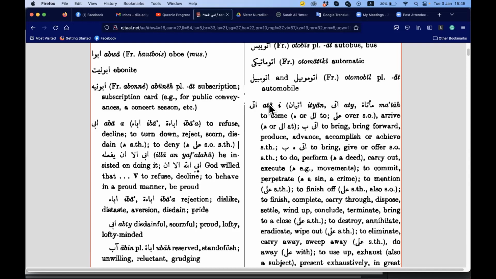Okay, so ata, ya. They don't tell you how to write the mudhari. They just tell you the harakah on the mudhari, the middle harakah. Then everything in your brackets after that is your masdar. If they give you the Arabic, that means there's more than your normal root letters. So you just follow ityan.